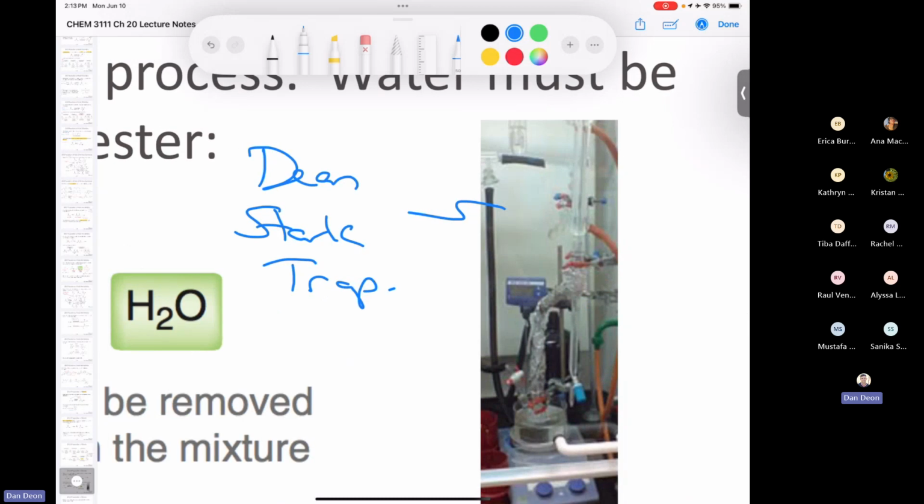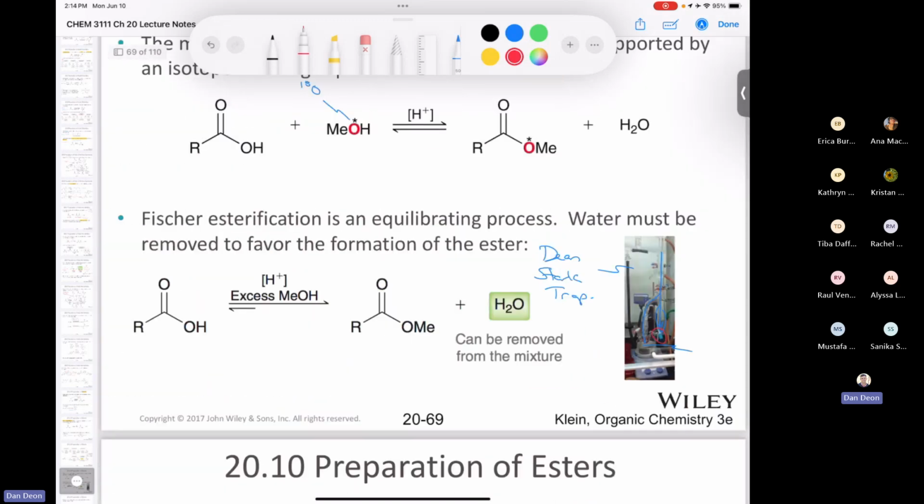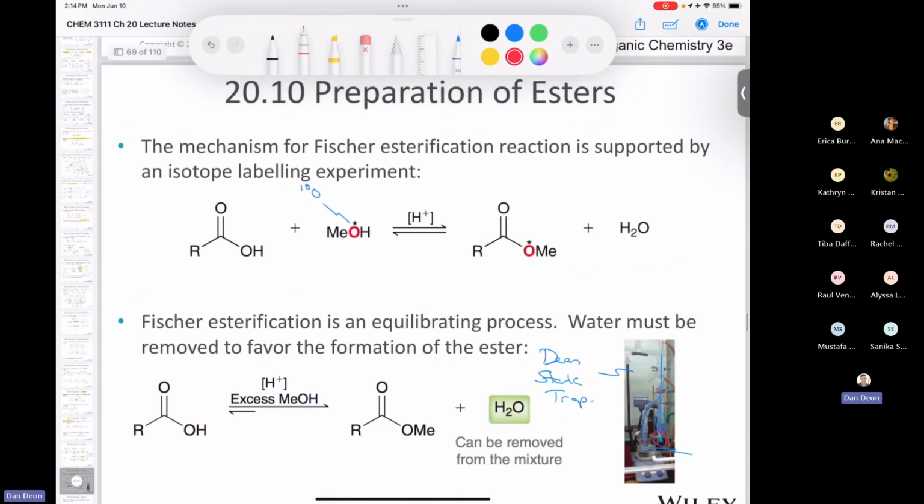The idea is that your reaction is down here, and it's got water in it, but as you heat it, the water goes up this column and then to the reflux condenser, but then the water goes straight down into this portion right here. So the water gets trapped in here, and the water is going to be more dense than your other solvent. If you're wondering, well, the other solvent will be in here too, that's true, but that's going to stay at the top and the water is going to be at the bottom. So you can just open the stopcock and let the water out. Anyhow, that's kind of a Sparks Notes version of how the Dean-Stark trap works. But the bottom line is that it's used to remove water from the reaction mixture, and that's what pushes the reaction forward.